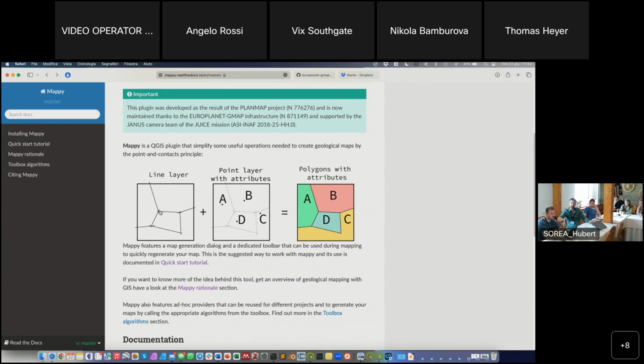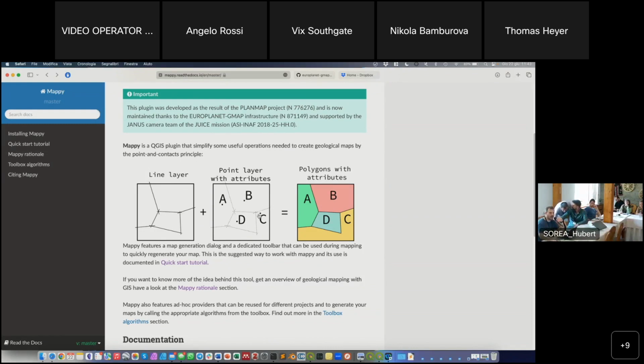You can take also your graphic tablet, you can draw your contacts, your lines, you can make intersections here and there. And then Mappy generates automatically, recognizes the closed areas, like in this case, and puts a point entity inside the area, A, B, C, D. After that, the only thing the operator has to do is to give a name to A, give a name to B, give a name to C, and so on and so forth. And the name would be the geologic unit name. For example, I don't know, flood basalt, mare basalt, lunar highlands, equatorial layer deposits for Mars.